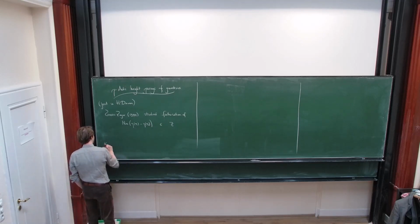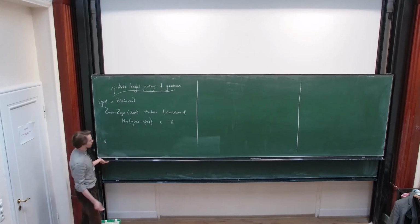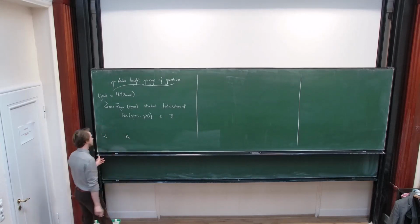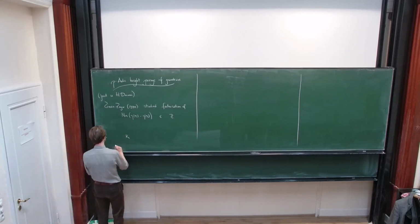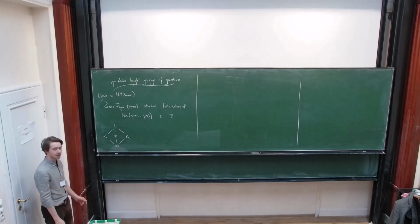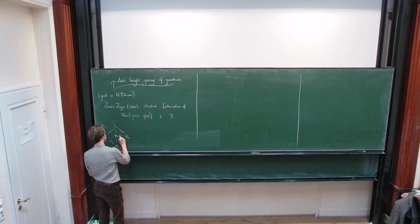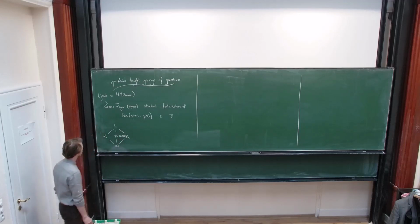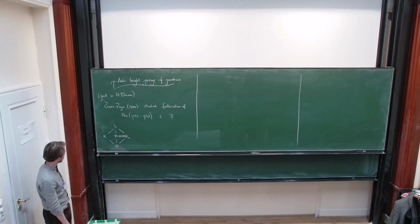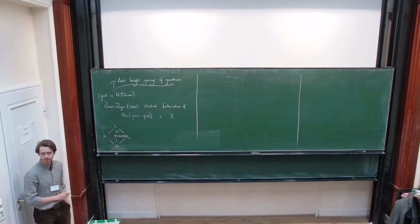The first CM point tau 1 defines for me an imaginary quadratic field, which I'll call K1. Tau 2 defines an imaginary quadratic field, which I'll call K2. Both are quadratic extensions of Q, and define for me a biquadratic extension L, which has also a third intermediate quadratic extension of Q, which is a real quadratic field F. So F is going to be Q of the square root of the product of the two discriminants. Sorry for writing so small. L over F is cut out by some genus character, which I'll call chi.